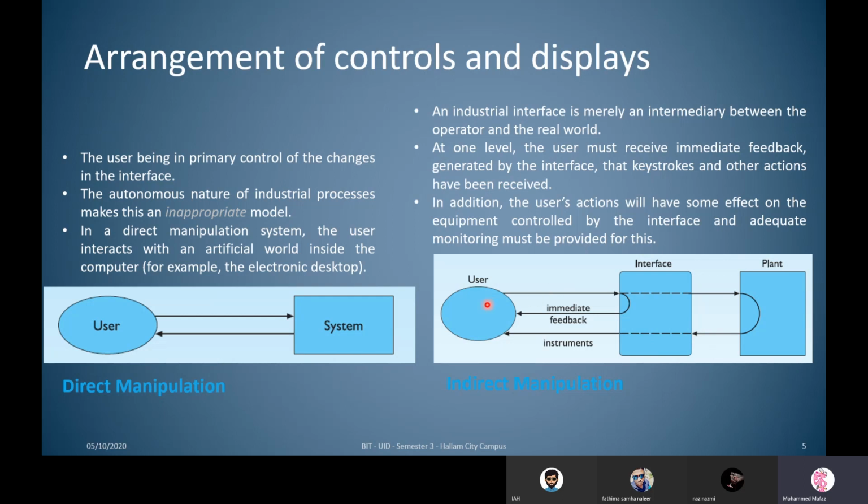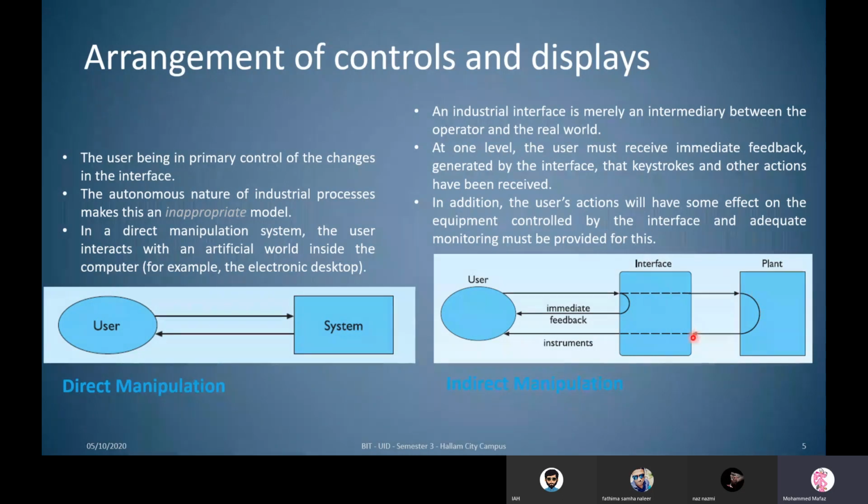So the user will be talking to the interface, and maybe the interface will give immediate feedback on certain things, but the actual operations, whatever the user wanted to do, will take some time and go to the destination, and then the system will respond.